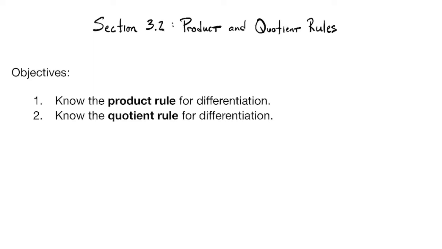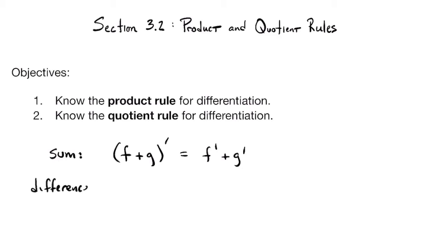So we already have some rules. In fact, I want to summarize them here. We already know how to differentiate sums. Our sum rule says that if you take two functions, I'm just going to write briefly here in Newton notation, f plus g, and you want to take their derivative, the sum rule says that you do that term by term. The derivative of a sum is the sum of the derivatives, if you like. We also have a rule for differences. Difference is just subtraction, right? The derivative of a difference is the difference of the derivatives in the same order.